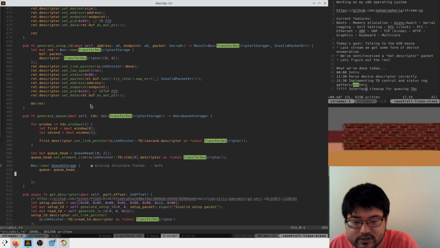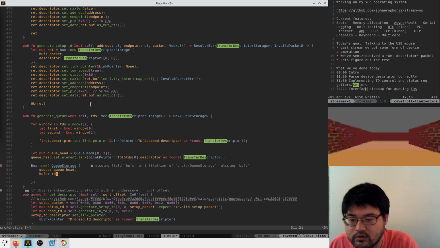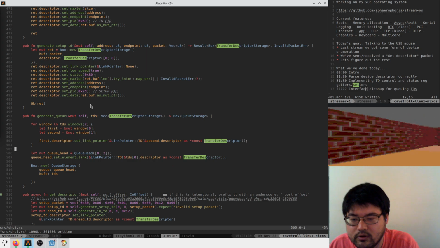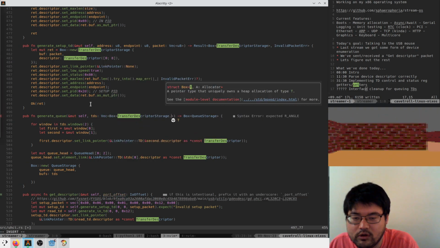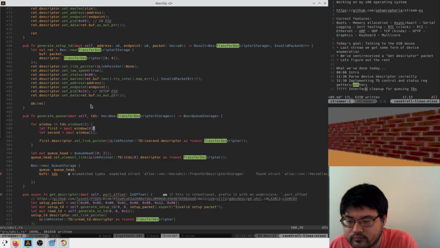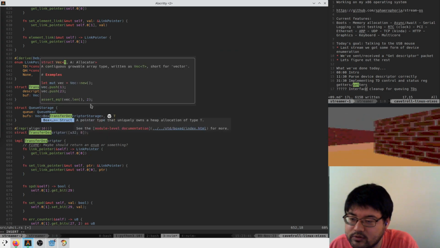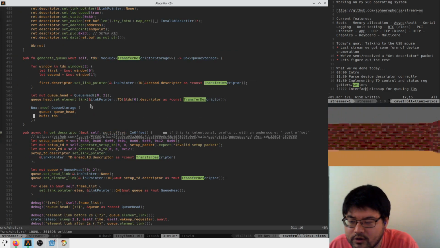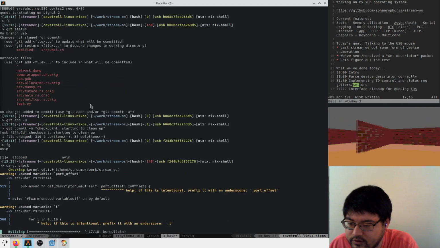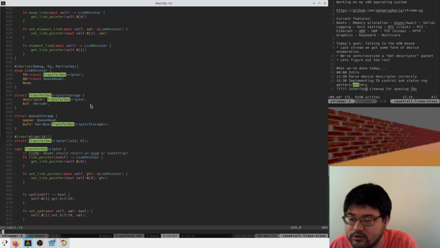And what else does it need? It's missing buffs, which is our TDs. These actually also have to be boxed here, which means that this needs to have boxed transfer descriptors like this. But other than that, I think that compiles. Missing something called master queue. I guess we just don't need that yet.